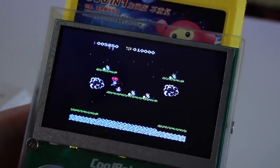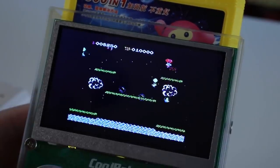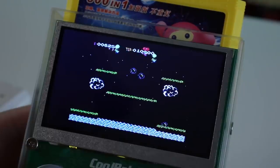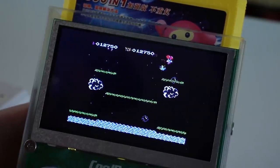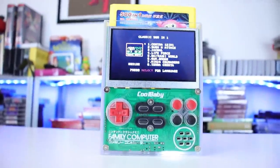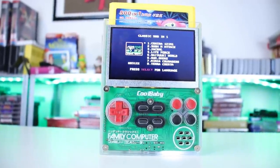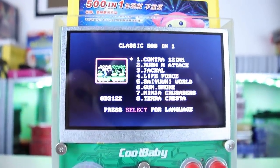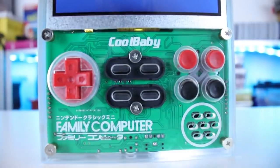Does this thing have its purpose? Not really. Some people want to justify devices like this by saying they could use it to test cartridges when out shopping for games, and that could be a reason to own one. But there's got to be a better solution — that shouldn't be the only reason you're spending money on a device like this. This thing was really disappointing to me. I had my hopes up because I liked the way it looked — a little Famicom handheld with that DIY aesthetic. The buttons and D-pad feel fine, but it looks and sounds terrible and performs like a pile of crap. I do not recommend this one.